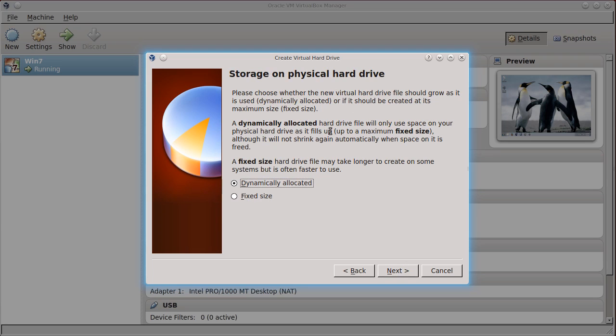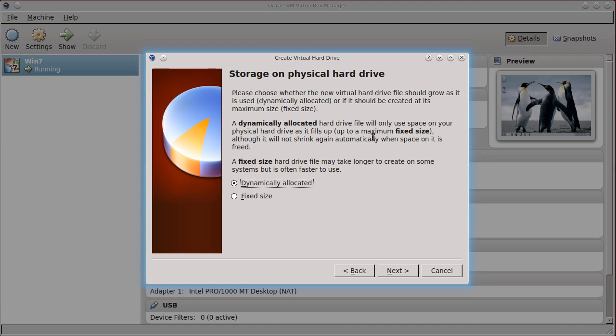All right, so now it's asking us, do we want the space on our virtual hard drive to be allocated dynamically? That means it'll adjust the size of the drive based on how much software we install to the Linux virtual machine, or if we just create a straight fixed size. With the dynamically allocated drive, let's say we assign 64 gigabytes of hard drive space to this virtual machine.